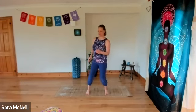We're going to take the feet nice and wide apart, softness in the knees, and then just bounce into your feet a little to feel your connection with your mat. And if you're not practicing on a mat, that's fine, but if you are, this is your time to energetically connect with your yoga space. And it's quite a nice thing to start your practice with.